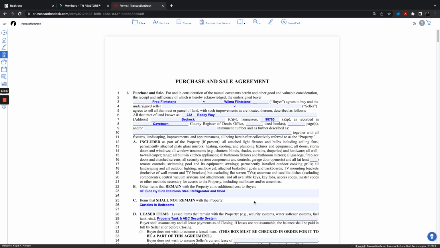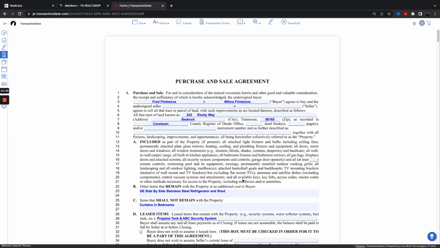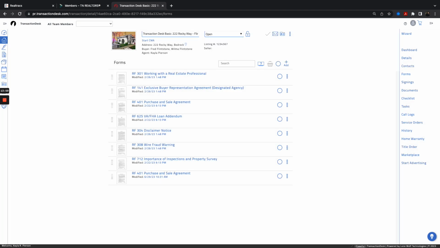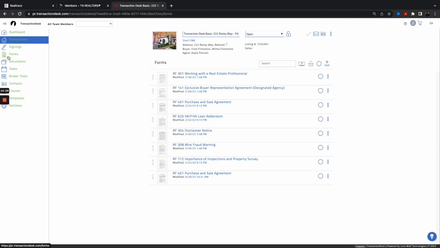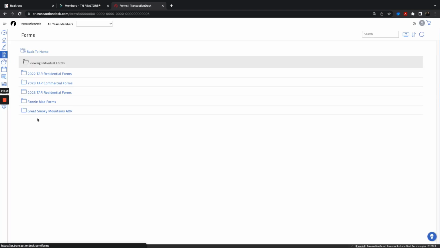This now opens the form and will insert important data that I already have readily available in the Flintstones file under their details sections. We will discuss that in a little bit. However, I wanted to show you, notice this document already has information pre-filled in either from a previous transaction or from information I had set up in the details section. Go ahead and click Save and Exit. When you save and exit, because we opened into the transaction, it's going to land you back to the forms for this particular transaction and not in the forms section here on the left toolbar. That's okay. If you need to get back, you can click on the forms in your toolbar and it will land you exactly where you were.